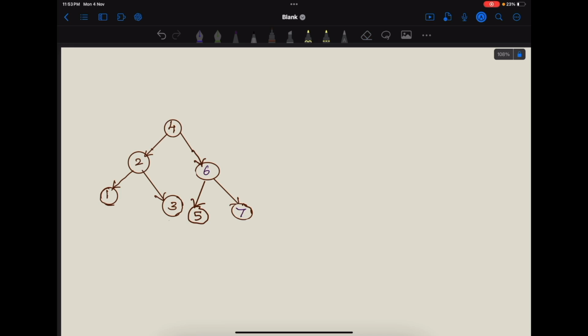So now I am going to insert number 8. So first you have to compare with the root value. So the root value is 4. So 4 is lesser than 8. Come to the right hand side. So now 6. So 8 is greater than 6. So come to the right. Then 7. 7 is compared to 8. 8 is greater. So you have to find one node. So you have to place this value in the right hand side of 7. So 8 will be placed.